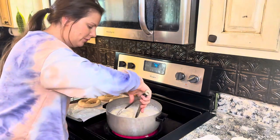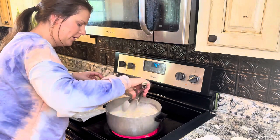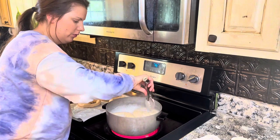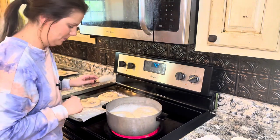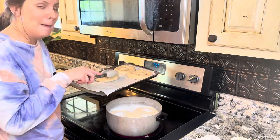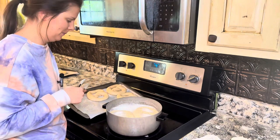Okay, now they're ready to flip. So I'm gonna carefully give them a flip. And this, I am having to be super careful. And we're gonna let him go for 30 more seconds on this side. Then I'm gonna take them out, and I'm gonna put them back onto my baking sheet, and I'm gonna repeat this process.